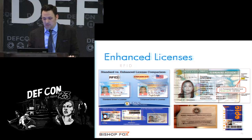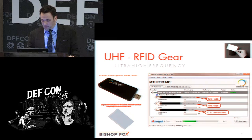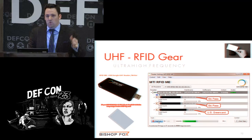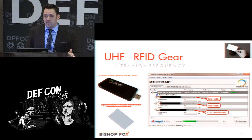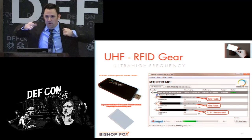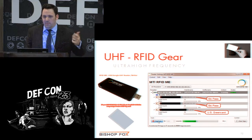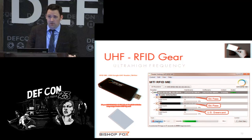Anybody could, it's just a 96-bit value. And we see here, this is a tool you could use, pretty cheap to read and clone. They're also using ski passes. We made some copies of my buddy's ski pass, so you could just put on your helmet and go to the ski lodge, and that's how they read you. If you can read it at all from several miles away, you could just read and copy. And I made a copy of my buddy's green card too, because anyone's looking for a green card.